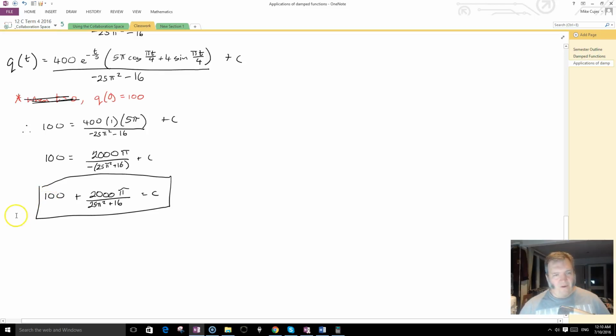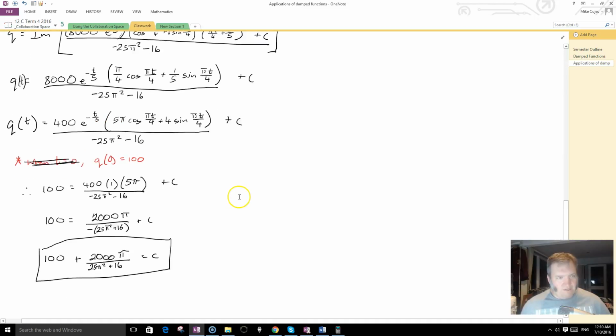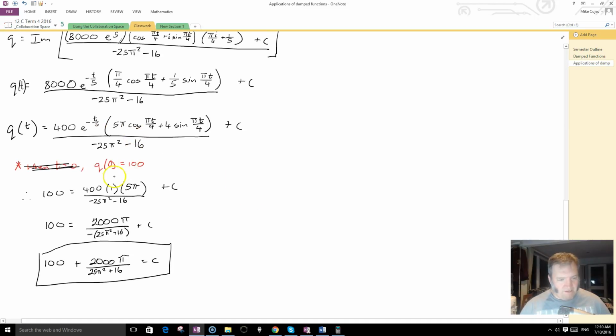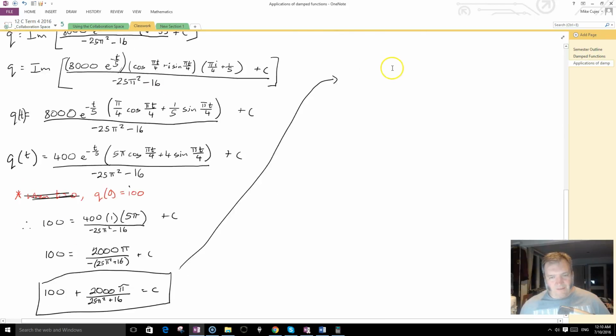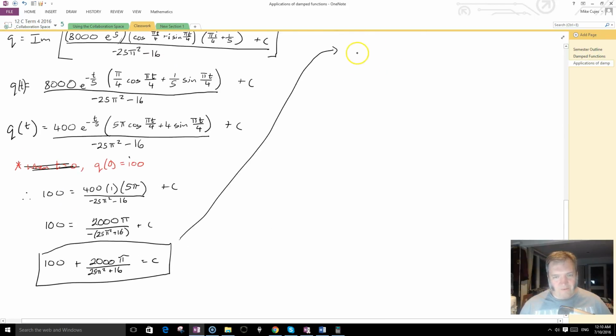Because now I have the equation for the charge at any time. Oh, I touched something on my tablet that looked pretty fancy, didn't it? I must have the touch enabled. I don't usually. No, I'm trying to find where my cursor is. It's actually really interesting. The other program, when you look at it, it's got a nice yellow circle around it. When I'm looking at it, I can't see that. And it makes it really hard sometimes when I'm just in writing mode to find where my cursor is. It's kind of annoying.